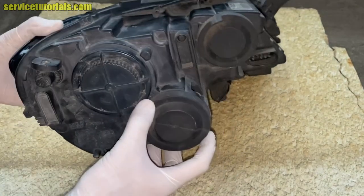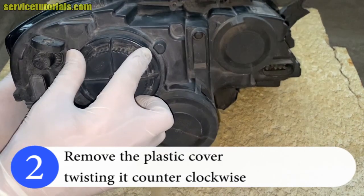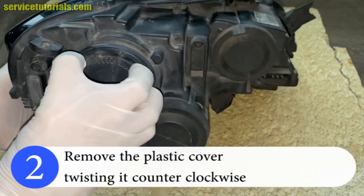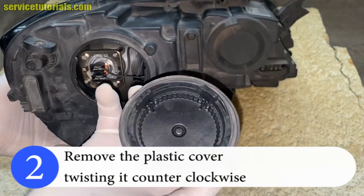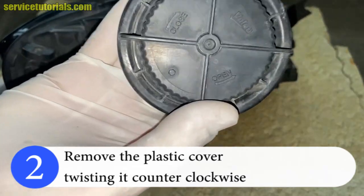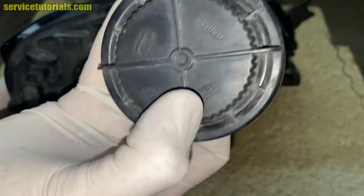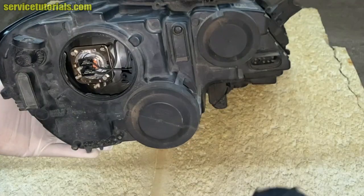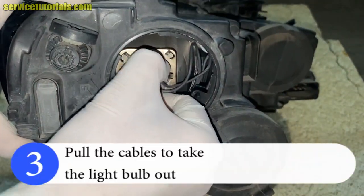So first remove the plastic cover, twisting it counterclockwise. You will have also close and open on the cover. Then you have to pull the cables to take the light bulb out.